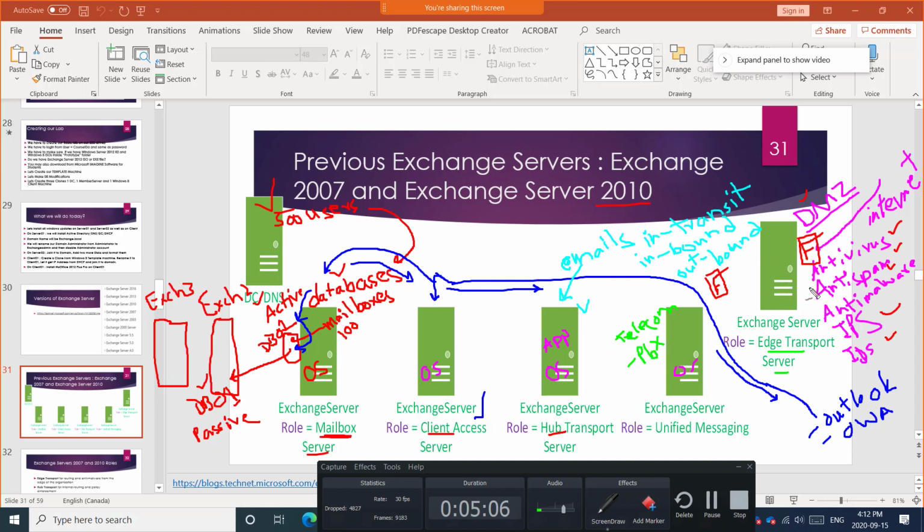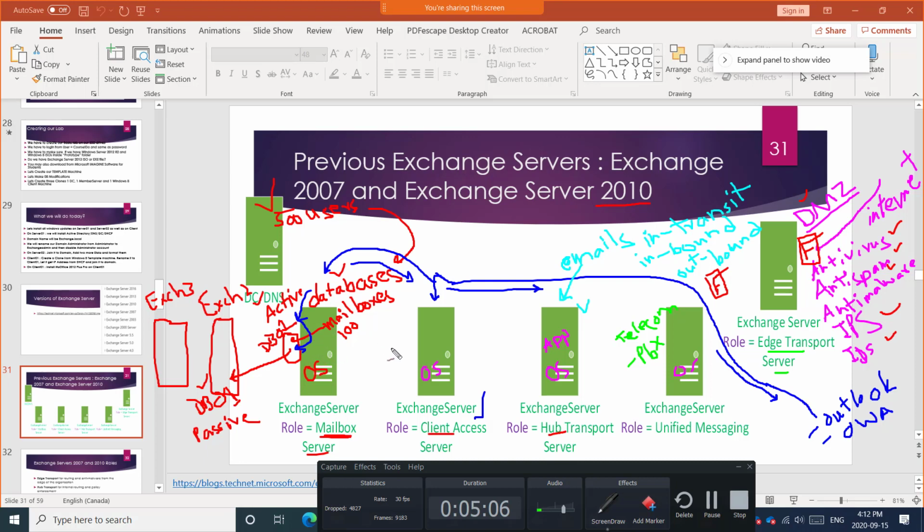Its only purpose is to secure all the emails within the demilitarized zone, or at the perimeter network, the edge network. You put that in the perimeter network, it receives emails, it goes through all the security measures and mechanisms, and then it sends the email to just one deployment of Exchange, where the client access server, the mailbox server role and the hub transport server all live in just one deployment.